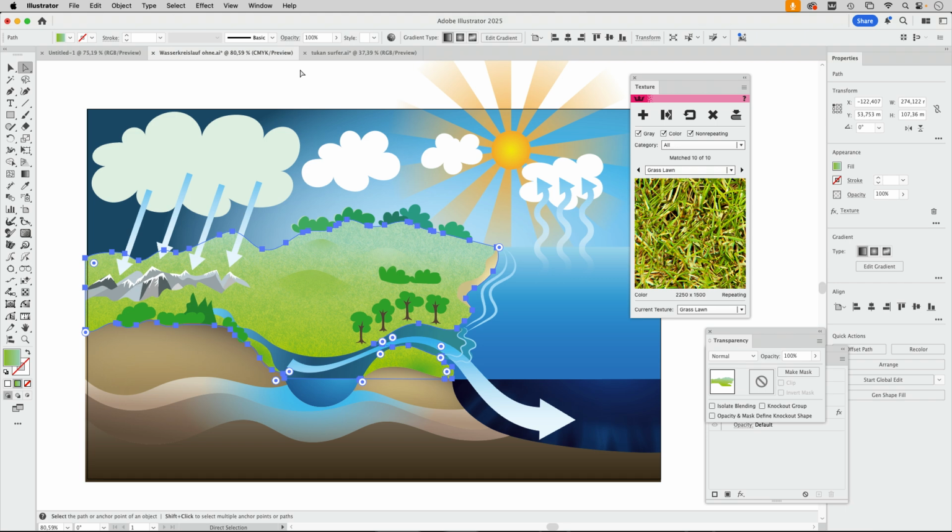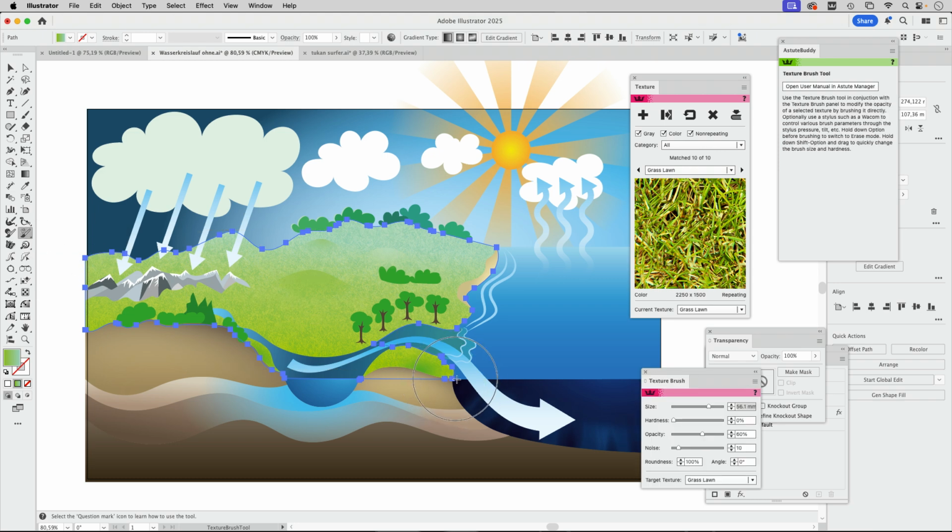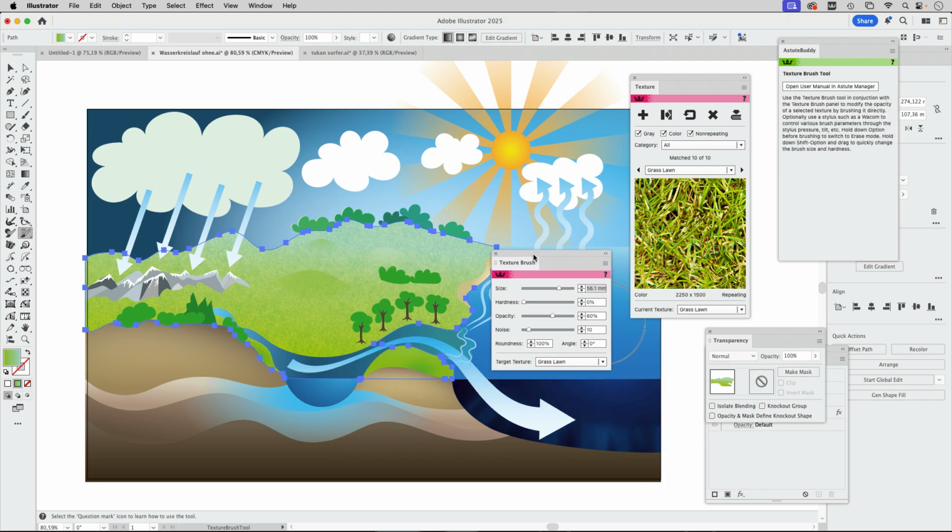And in order to do that, we can now erase the texture from that shape in certain areas. And for that, we have the texture brush tool, which is down here. And there we can now just erase this. And this tool as well has some settings where you can change the size and the hardness and the opacity.